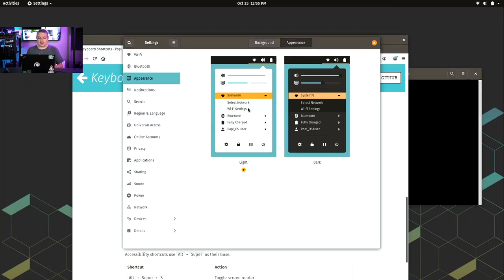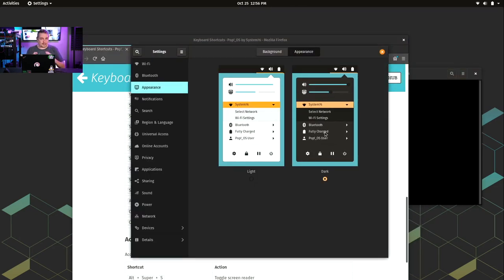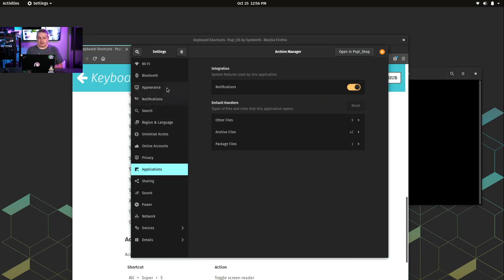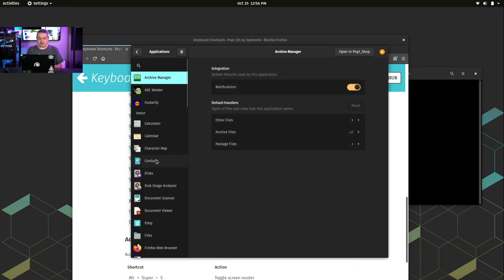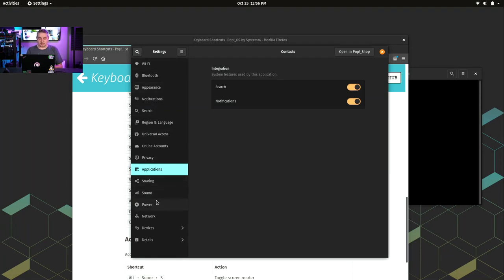So if I want to switch to the light theme, because maybe you like a light theme, or maybe you want a dark theme, it's just one click away. These are natively built in. This is kind of a stock install. Now, they've also done things like your default applications are in here, so you can customize notifications, default applications, things like that. It's a pretty nice setup for all this. That way you can say, this is what launches for that. It does give you all that tweaking, and of course you can go further.